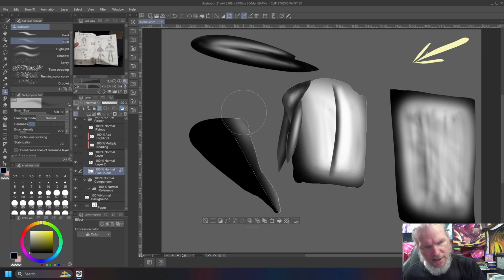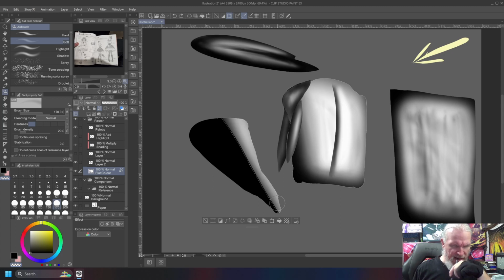And once we've given it that edge, we're now going to take a much smaller brush, and we're going to go, you know what, let's erase. I've been doing this all in the flat color layer, which is not what I wanted to do.